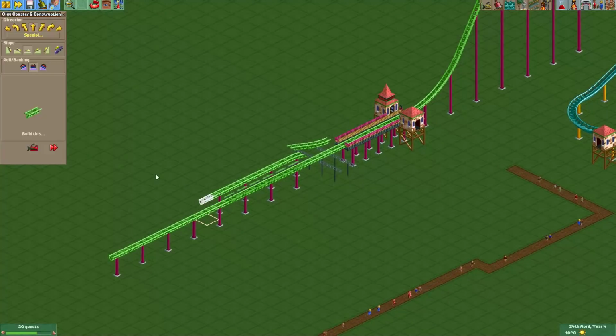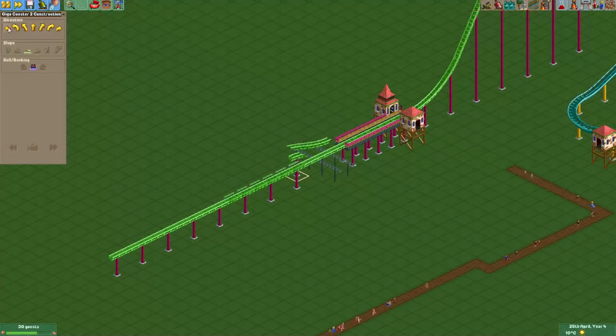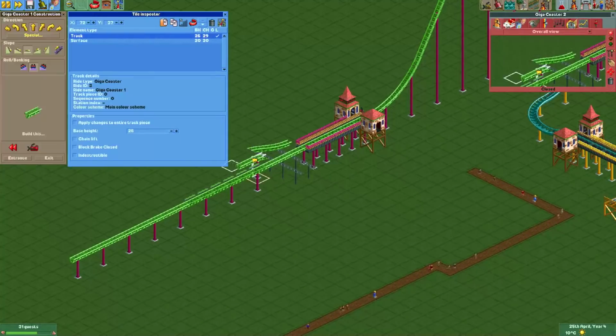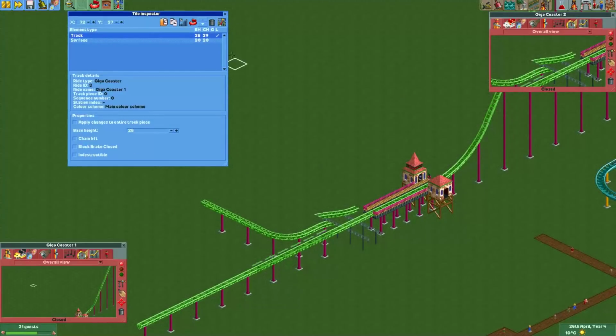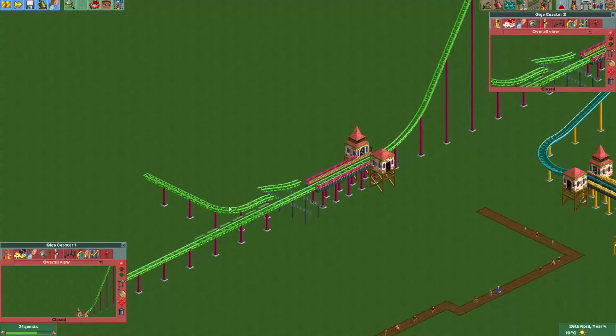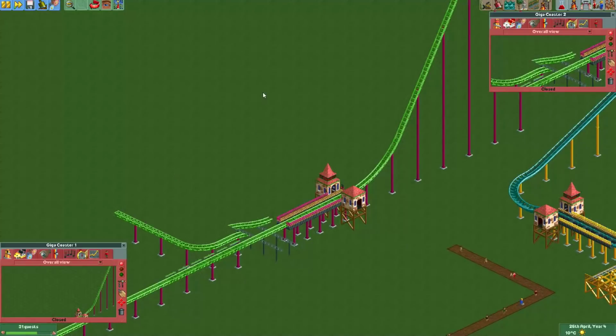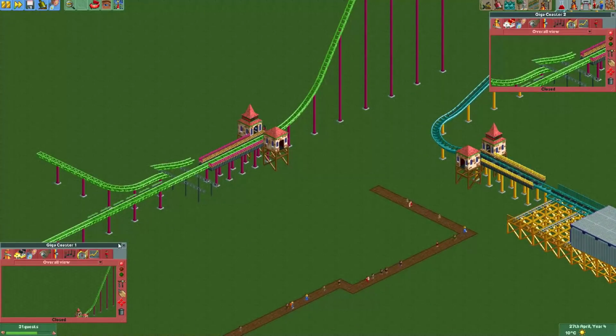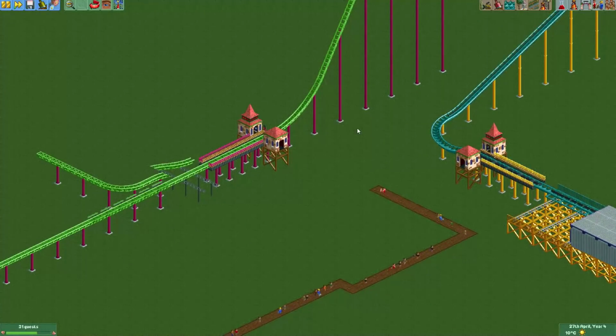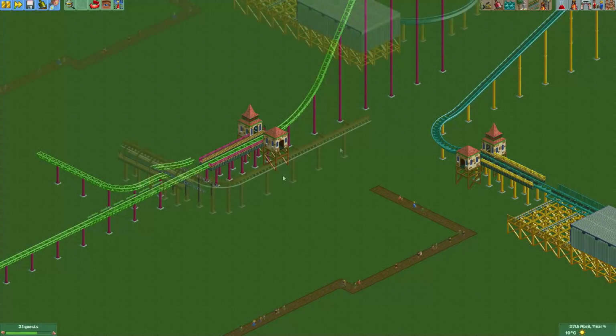Now, like I said, you could also make a turn here in the track and then put a little building here, or put it somewhere else. That's really up to how creative you are.